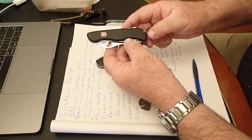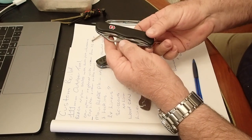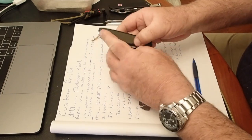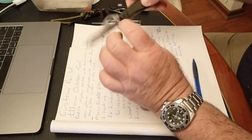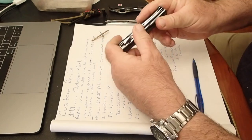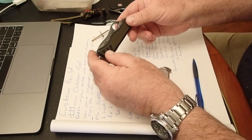This is a custom build of mine. The only ones that have black scales that I know of is the Picnicker, and I couldn't find one of those on eBay. So faced with the choice of black nylon or the M-grip as they call them, which is this Soldier — I got this one off eBay, it's a second-hand, had a bit of a hard life but it's still good, made in 2014. I briefly thought about modifying my 09 Soldier, but I've been carrying it for far too long, so this would give me most of the bits I want.